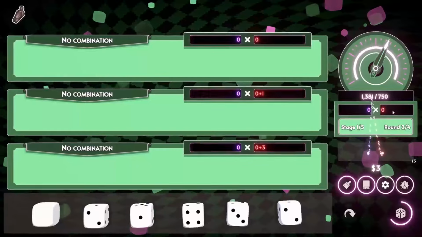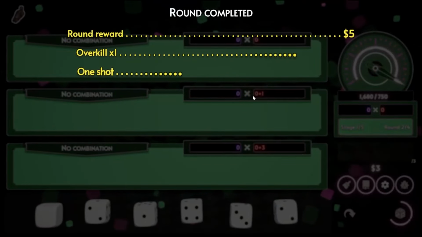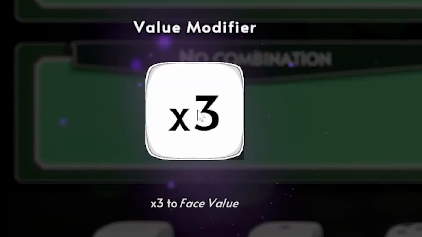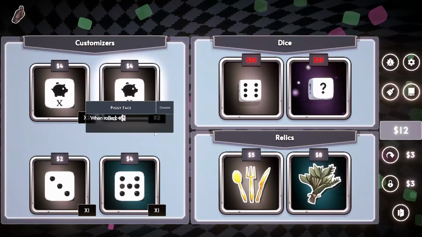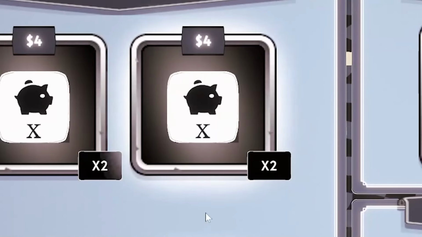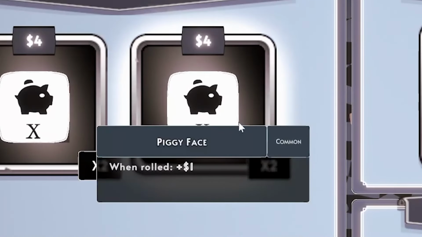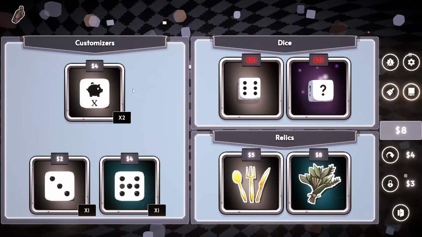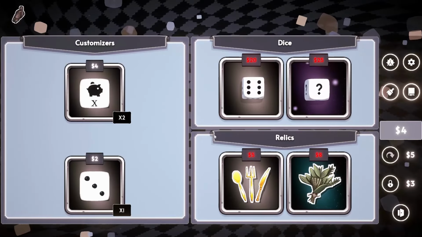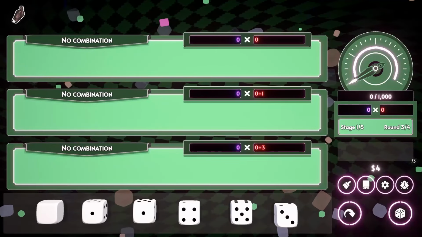So we crushed that in 1 round and overkilled it. Wow! And doing it in 1 shot is even better money. Ooh, we could get a ×3 to face value with this. I like that idea. And whoa, this is a random die. I like the sound of that, but I can't afford it. Although there is a piggy face, so it keeps the value, and when it's rolled, we get $1. That could be good for later, so let's get one of those, and then we can get a face value of 7 here. I like that idea. Do want to keep the blank dice though, just for that sweet bonus.